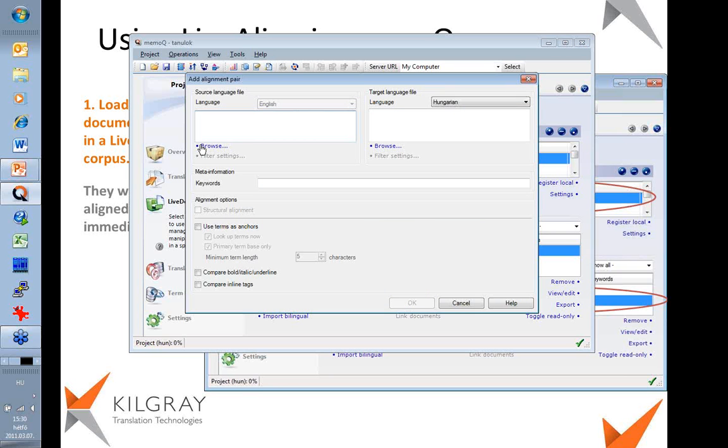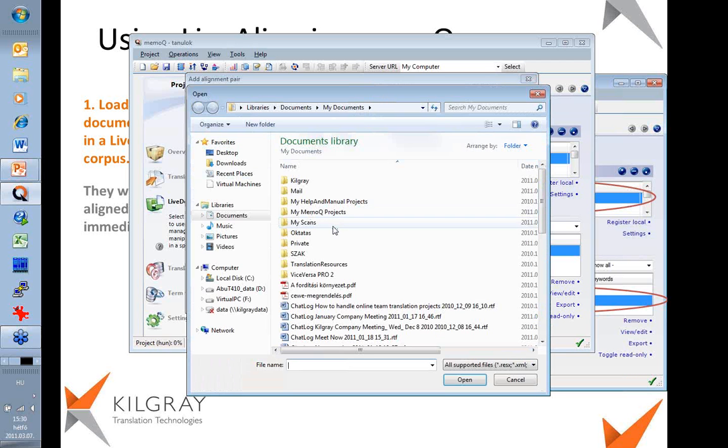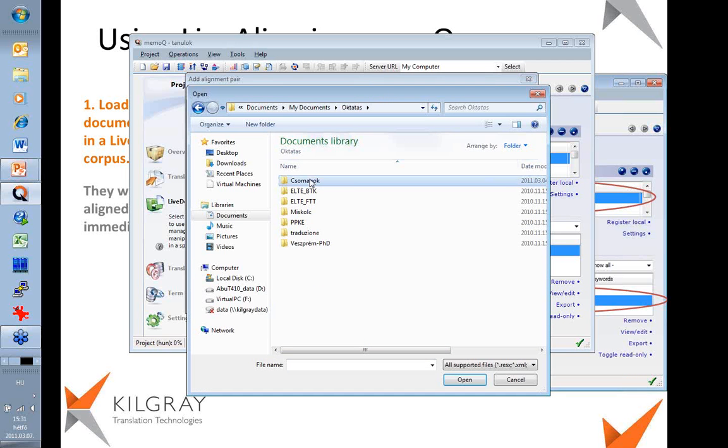For those of you who are familiar with MemoQ, in alignment you can use the same document types and the same import settings as in translation. So you can process all types of documents that you can also translate. And you can use different types of documents in alignment. I'm going to find one of my examples.